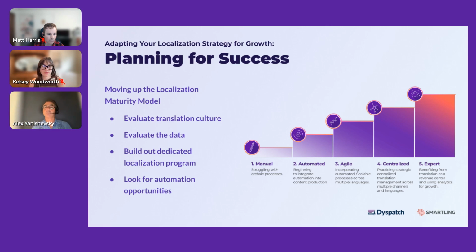And then the last two are really quite mature phases. In the fourth one, where it's centralized or optimized, we have a fully managed system of localization, and it's a priority for the company. Whereas with a manual process, there isn't someone overseeing localization, and it's seen as an afterthought. The higher up you get in this chain, the more localization becomes a priority, because at this point, people in senior leadership realize that a lot of the revenue, 50% or even more, is made from a non-English market. And that's why localization is so highly prioritized.